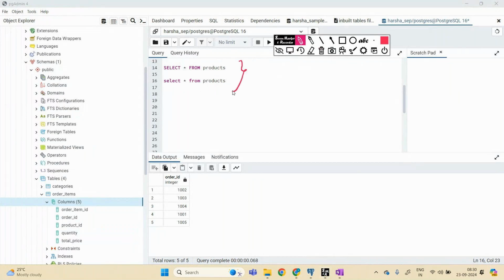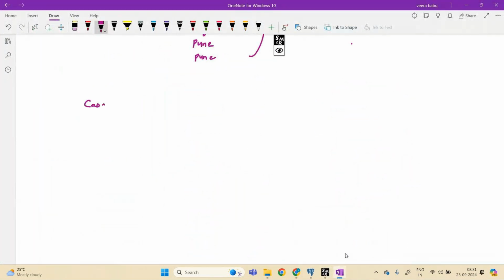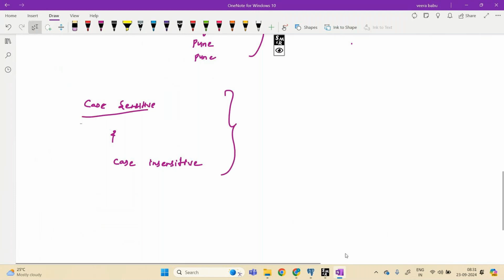But from a programming language point of view, two things will be there: case sensitive and case insensitive. What is case sensitive means?